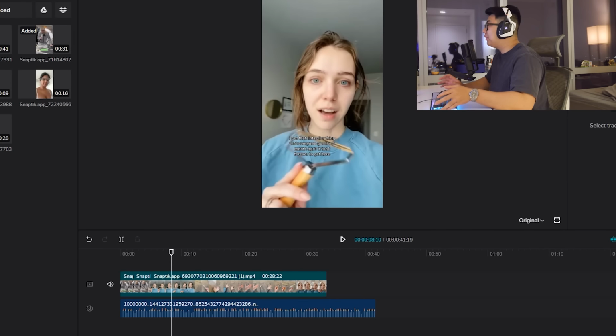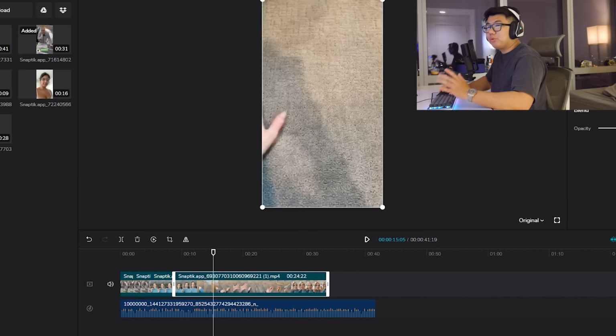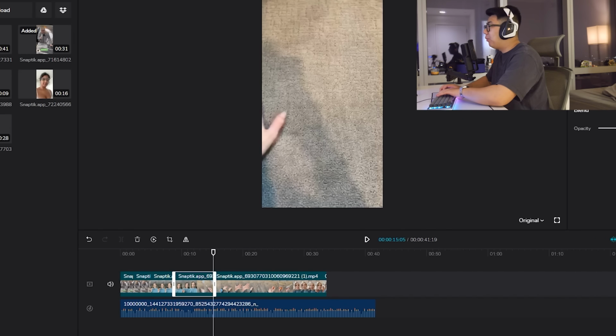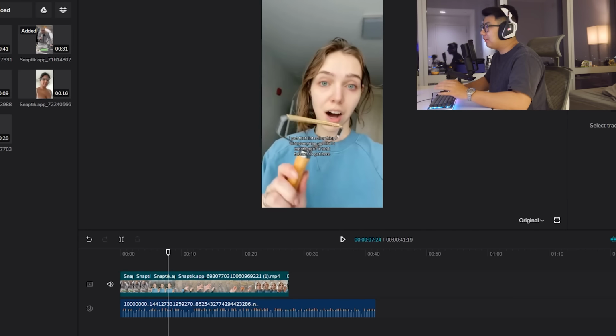So you can see right here, she's basically talking to the camera, and we're going to go ahead and skip to a clip of the product actually working. We're going to go ahead and click split, and you can see right here we did a split. We're going to go right here, and basically this is where she shows the product is working. We're going to split it again, and we're going to go ahead and delete the middle part, and now it's going to clip, and now it basically skips to the product working.